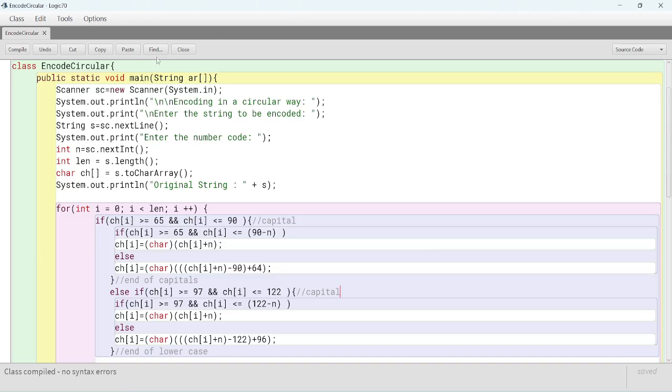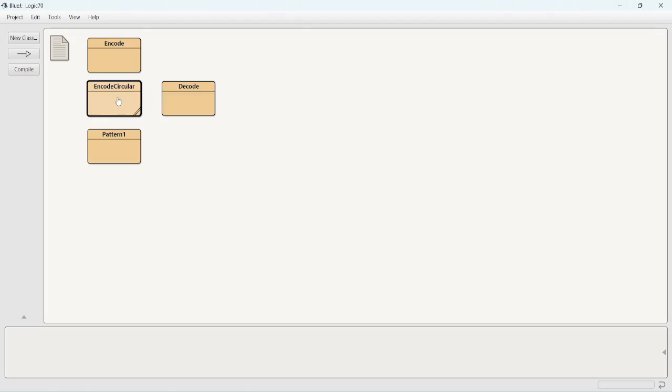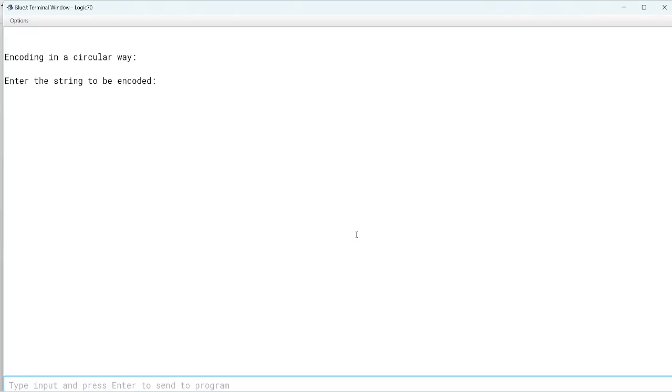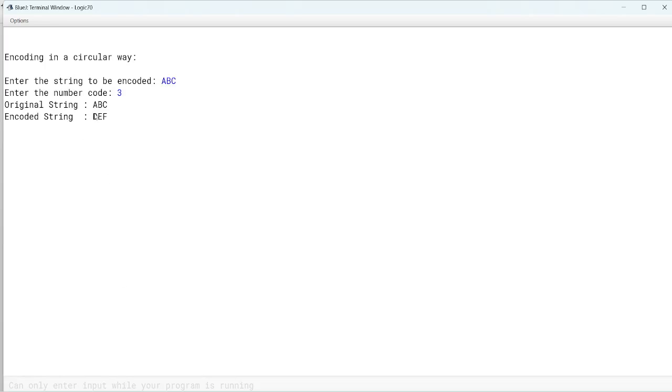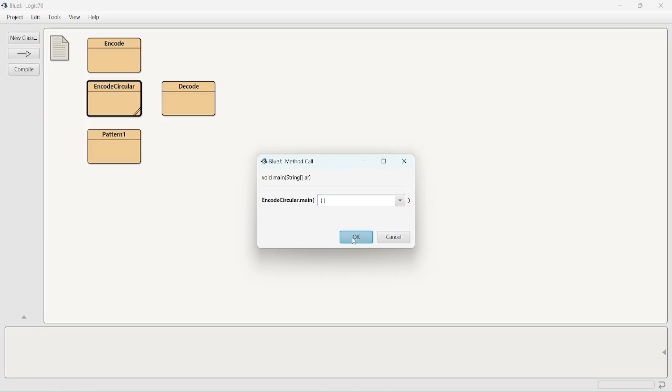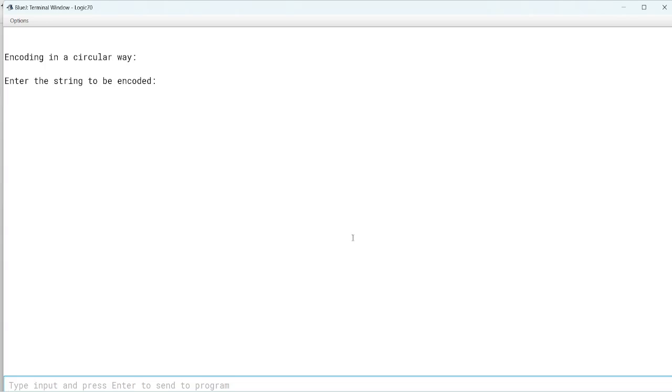Encode circular. Okay. Let's suppose we give capitals ABC and the number code is 3. ABC becomes DEF. Perfect. What if it is capital XYZ and the number code is 3?